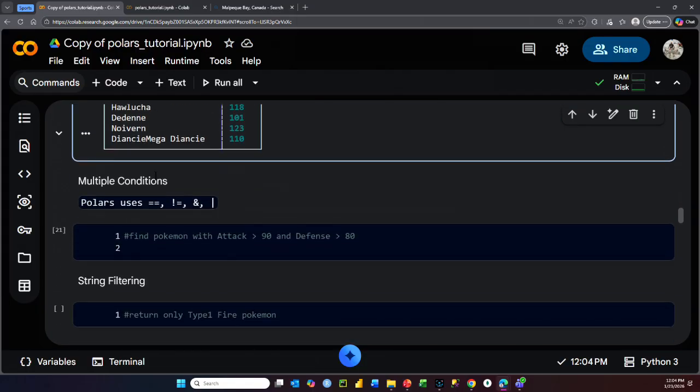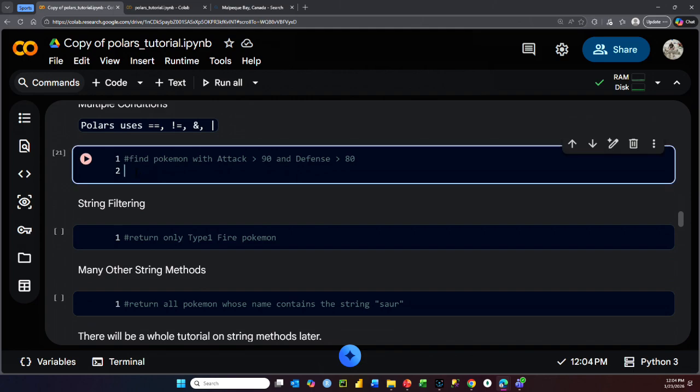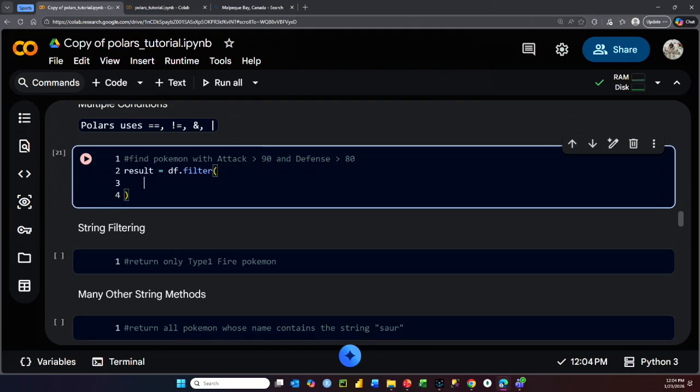You can use multiple conditions. For instance, find Pokemon with attack greater than 90 and defense greater than 80. So I would say result equals df.filter.